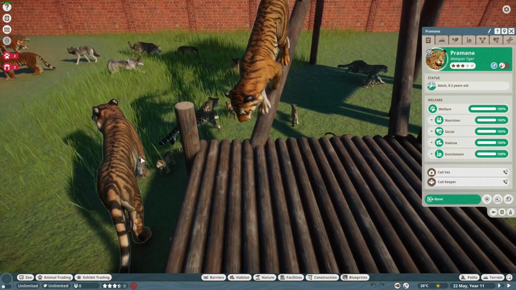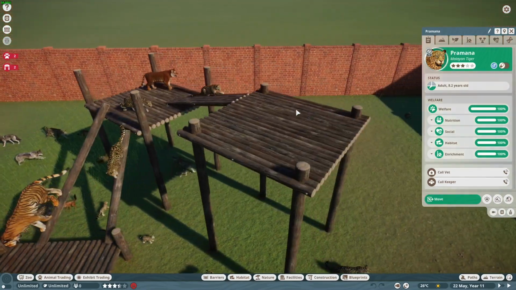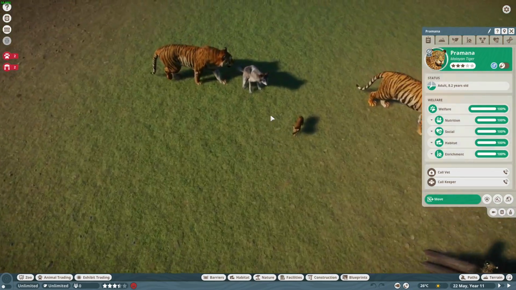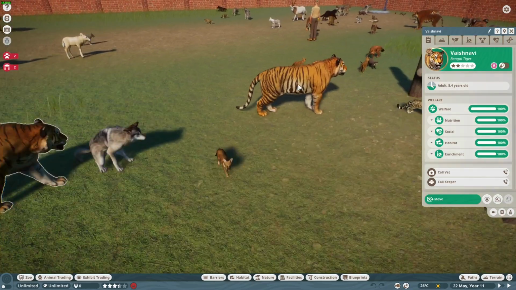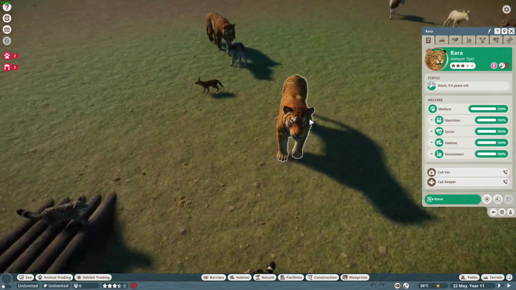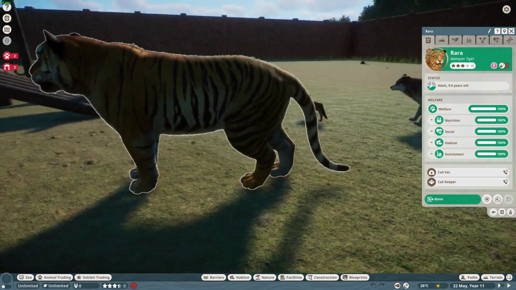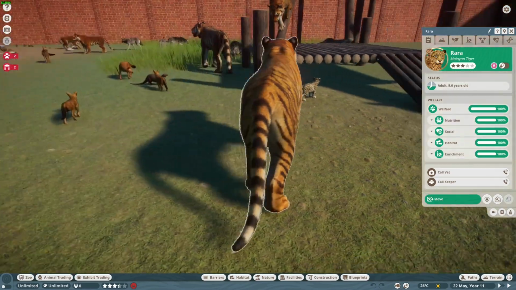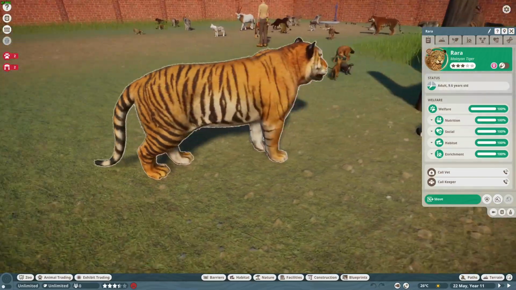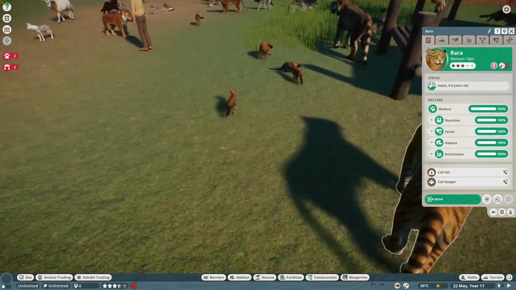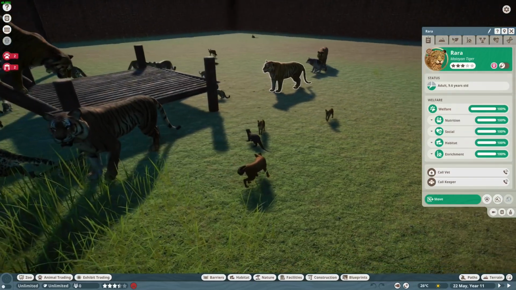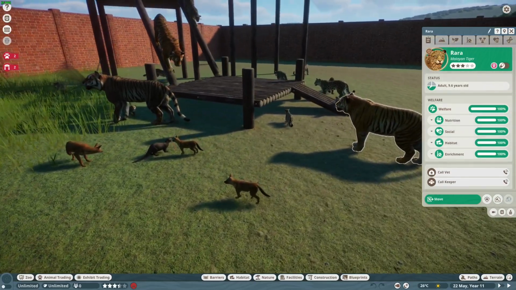Are you okay? You're also a male. Where's a female? Okay, I have way too many tigers in here. You are a Bengal tiger. You are the female. So as you can see, this is our comparison right now. It's the unedited female. I haven't touched the model, haven't touched the texture. We compare these two, you can already see the difference.